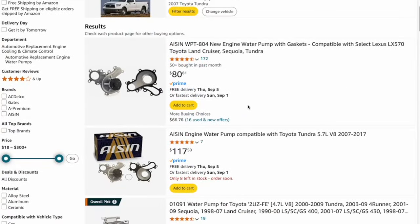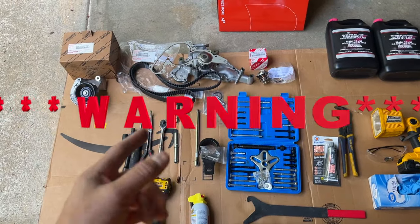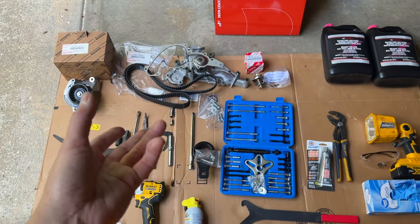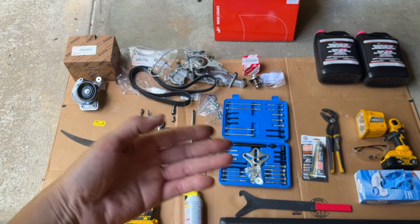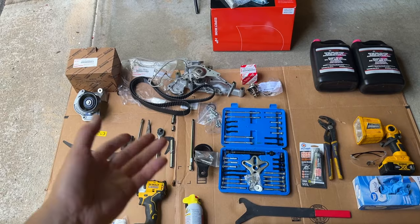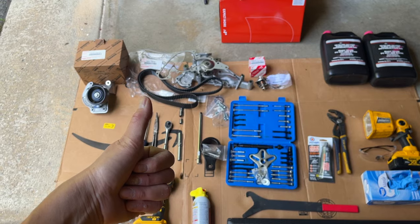You can find the Amazon for cheaper, or you can get the OEM, which I have. Fair warning, if you're going to do this job, it's going to take you about a week. I'm not a mechanic, so I can't do it within 4 hours. Whoever can do it in 4 hours, then good for you. And like I said, I'm not an expert in anything, so if you're watching this video, it's just for entertainment, for education. I'm not an expert. This is in no way an instructional video on how to do things correctly. So good luck, at your own risk.